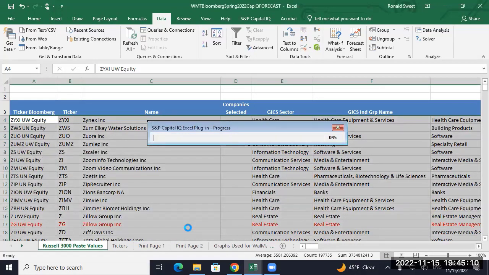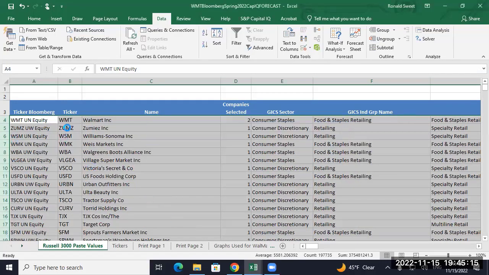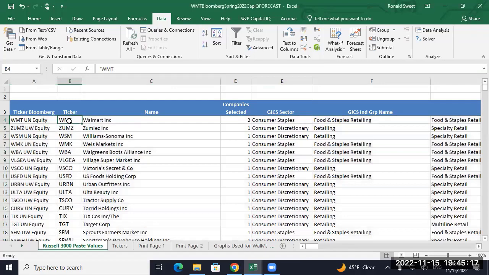So Capital IQ uses this function. You have to be a little careful, like Vance and Tamer, when you have a non-US company, you've got to be real careful on those. Capital IQ does have other letters after its ticker. You don't need it if it's a US company. If it's a non-US company, you might need it. You got to be real careful.